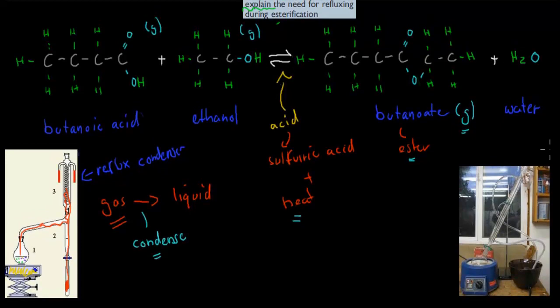This might not be the exact procedure you used. You might have used a different setup. There are quite a few setups for condensation methods. But the idea of reflux is that we have our very high vapor-form ester, which would fly away, but we want to collect it. The way we can do that is by using this reflux condenser.